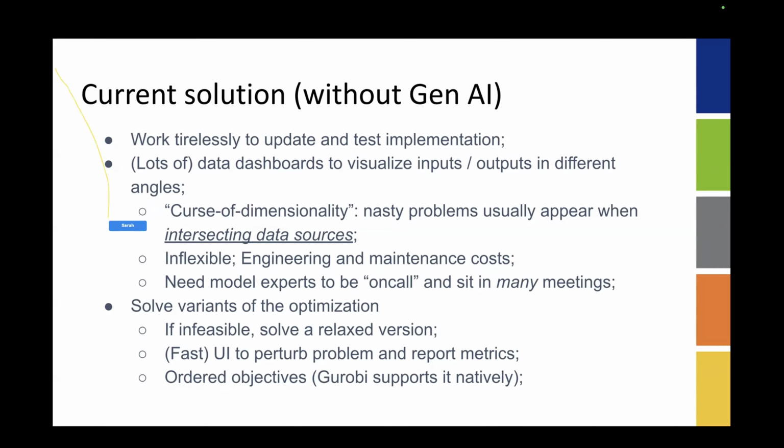But interestingly, you can do that, but the nasty problems usually come when you try to intersect the different data sources. There's a kind of curse of dimensionality problem. There are problems that you cannot really surface by just looking at one data source.